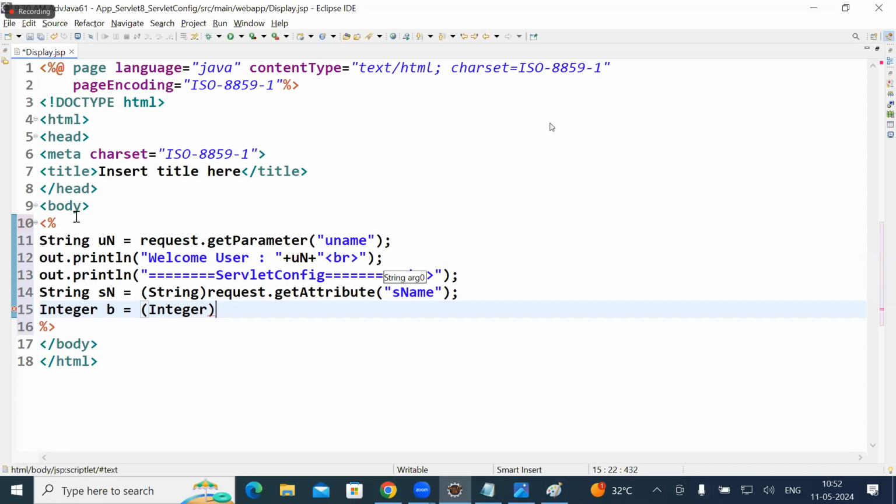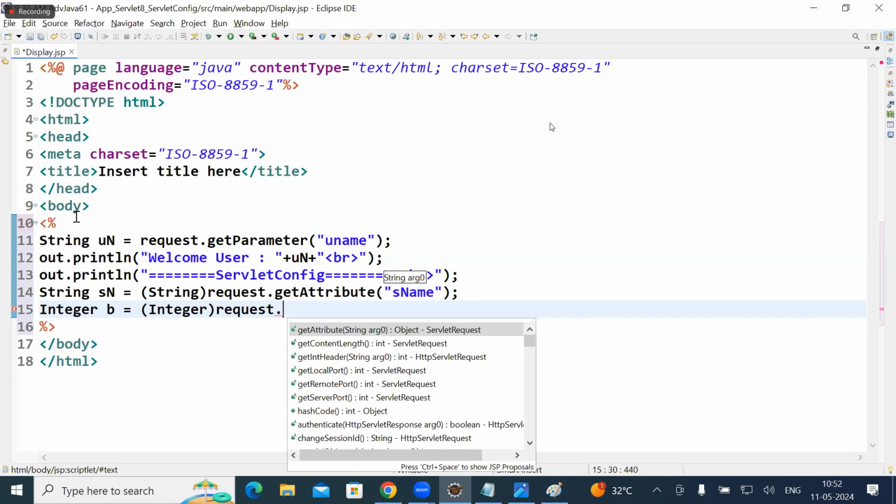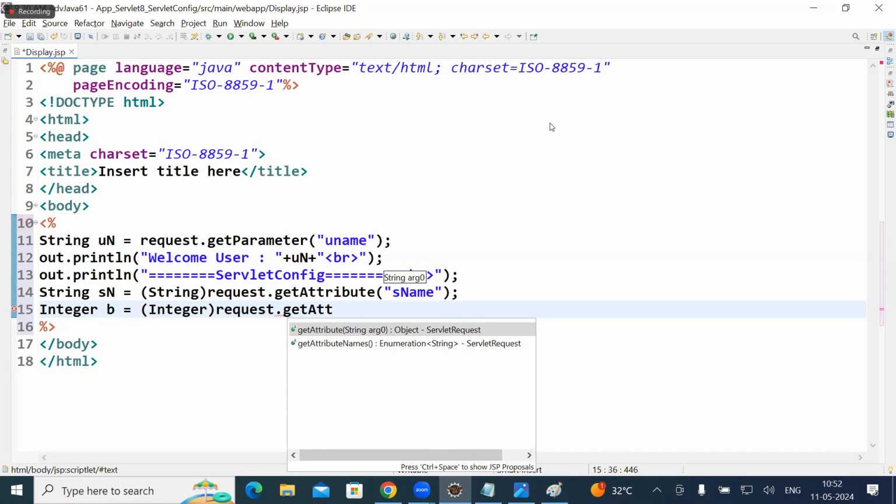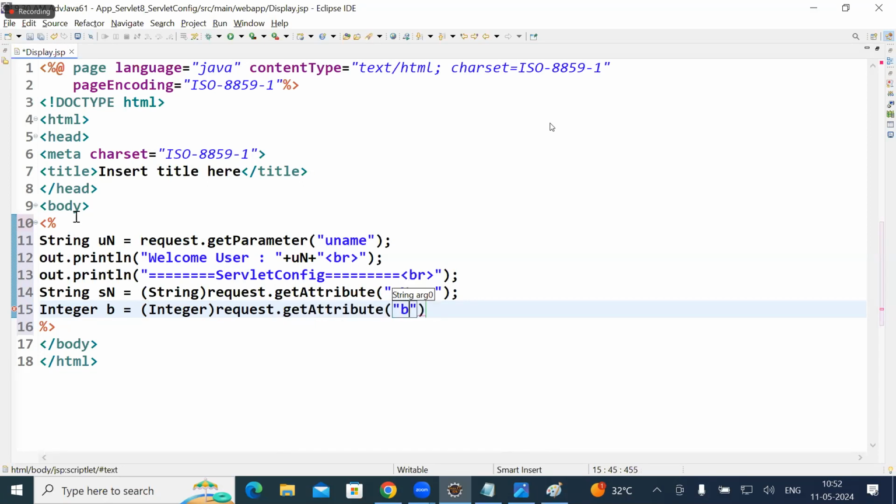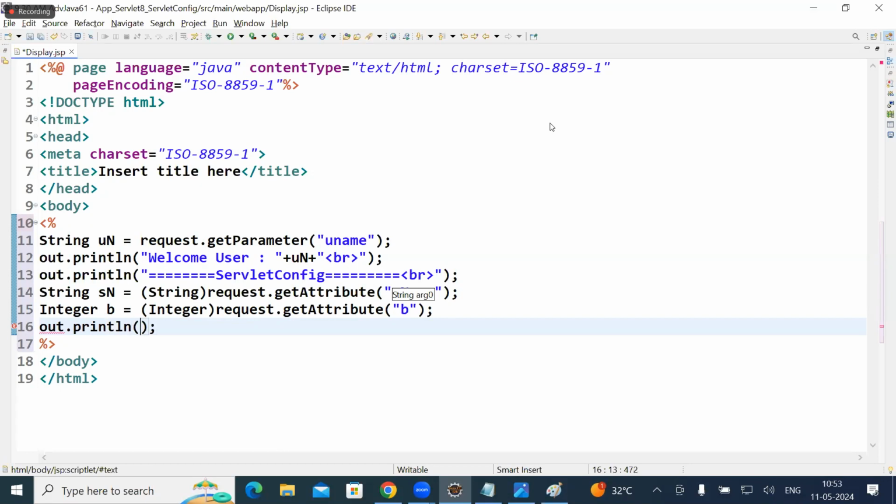If you use a primitive value, no exceptions will come. So here request.getAttribute of b. Same name I am using. You can display here. So out.println servlet name. So servlet name I am displaying here as sn.